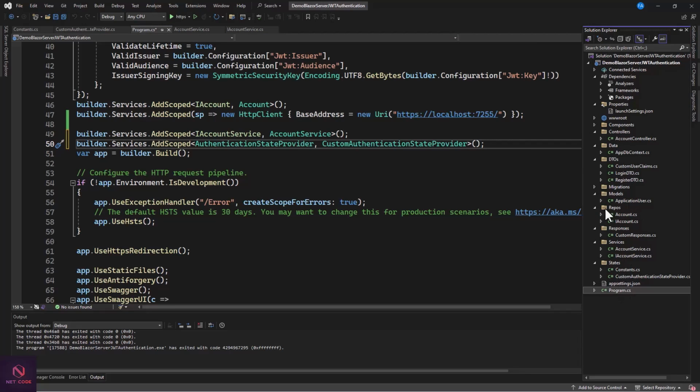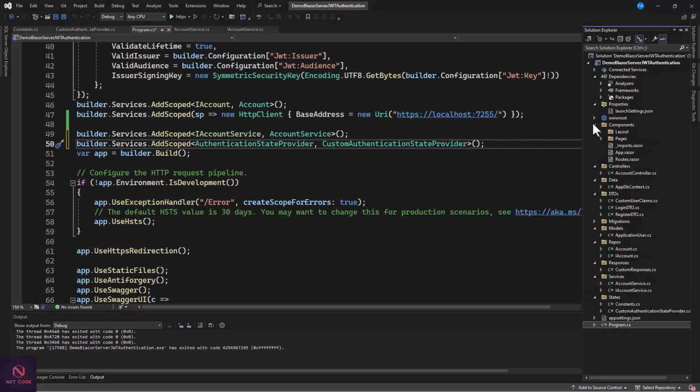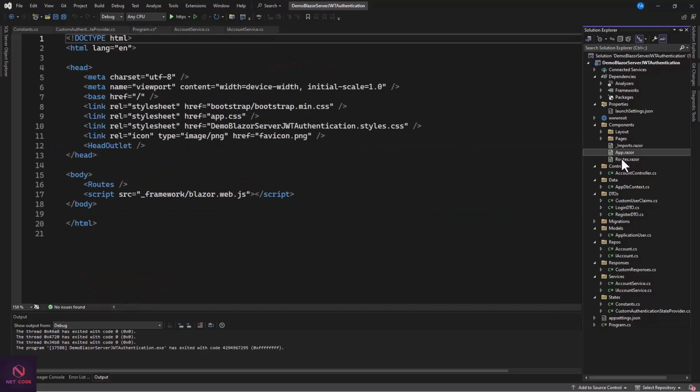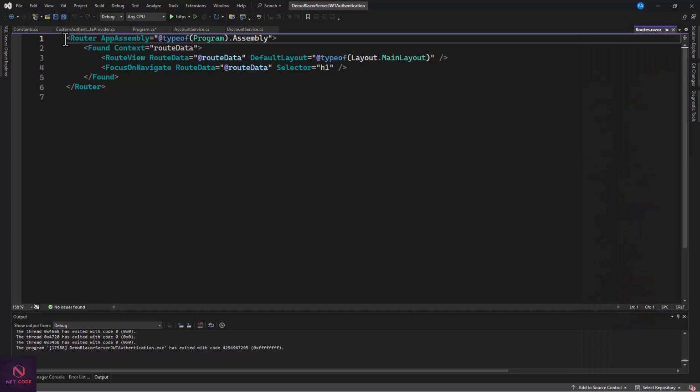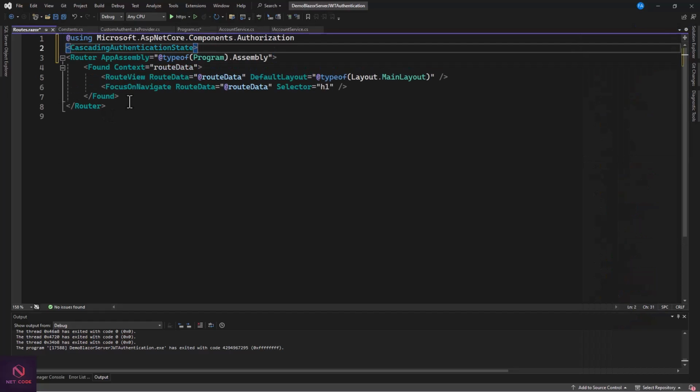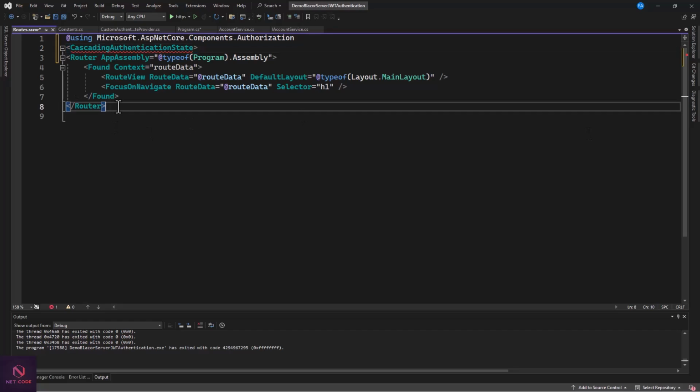So we can go to the, where is it? I think it's found here. Data, we have a login, detail, model, state, and let's see. Where can we have access to our components? Routes, we need routes.razor, not the apps, rather routes. In here, we need to include the cascading Auth state. So maybe on top here, we can put this cascading Auth state provider. Then at the end, we can close it up in here.